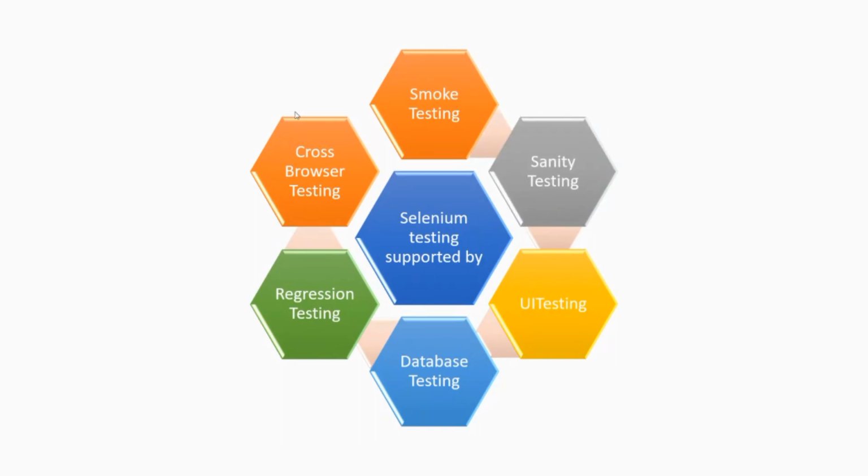Sanity testing. Sanity testing is a subset of regression testing. It verifies new functionality and bug fixes in the build. Sanity testing is performed on relatively stable builds after multiple rounds of regression tests. If the sanity test fails, the build is rejected to save the time and costs involved in more rigorous testing.